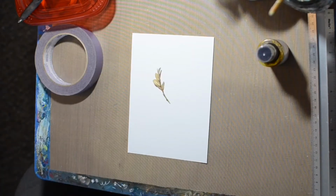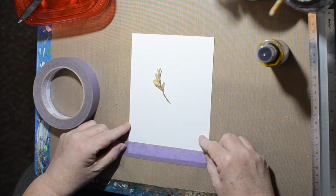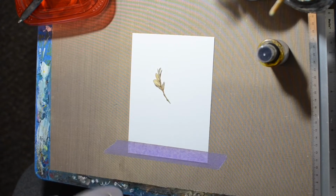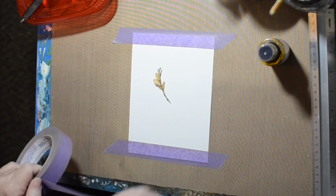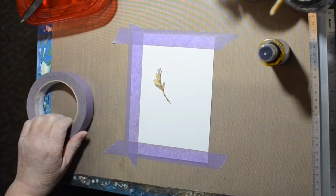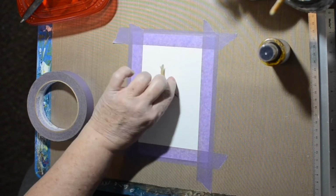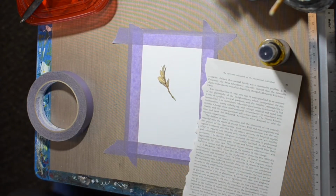So I put a little matte medium on there just to seal it a little bit and kind of hold it together. Because as you saw, the leaves were falling off. So I figured a little bit of matte medium wouldn't hurt to kind of hold it together. That's the hope anyway.